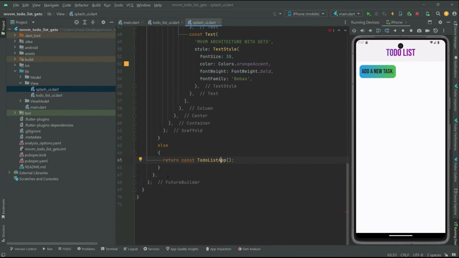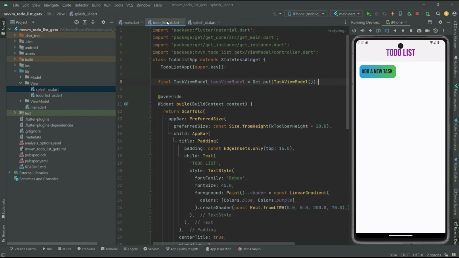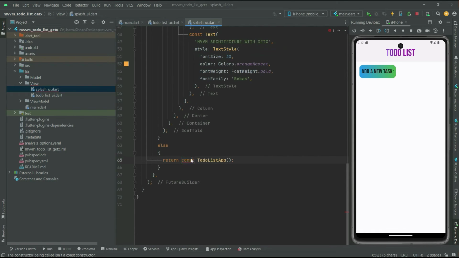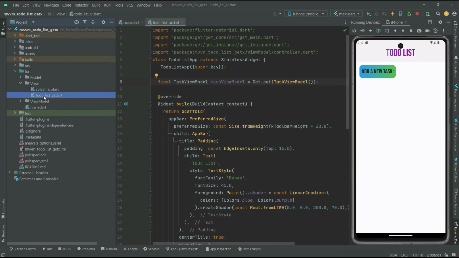From here we will remove that const modifier for now, because the to-do list app is not a constant anymore, since we add a lot of things over here. Let's close that display screen and go back to the to-do list UI dart file. Now we successfully created the instance over here.